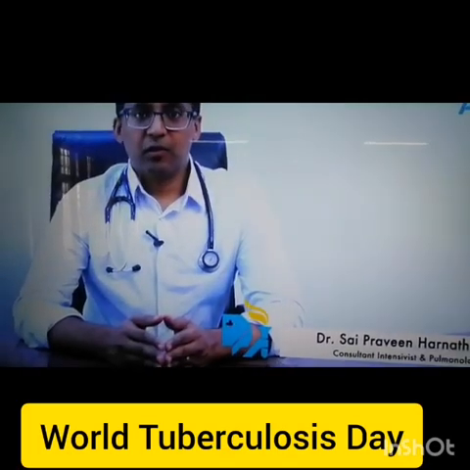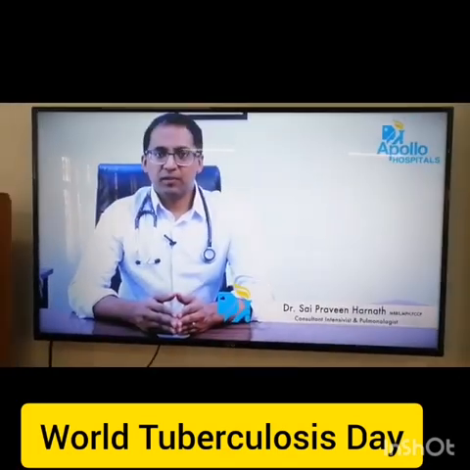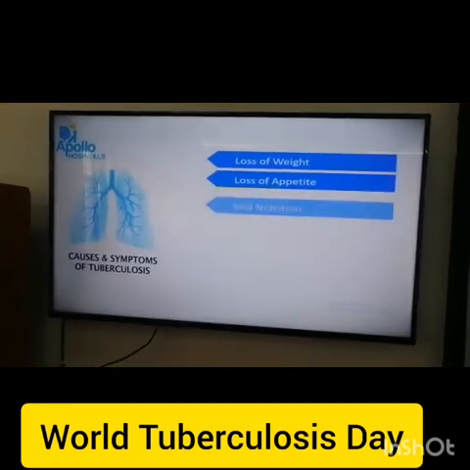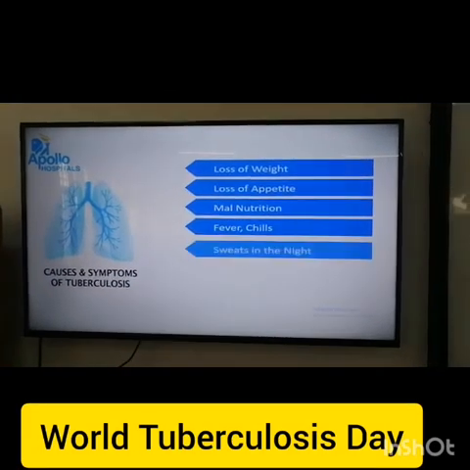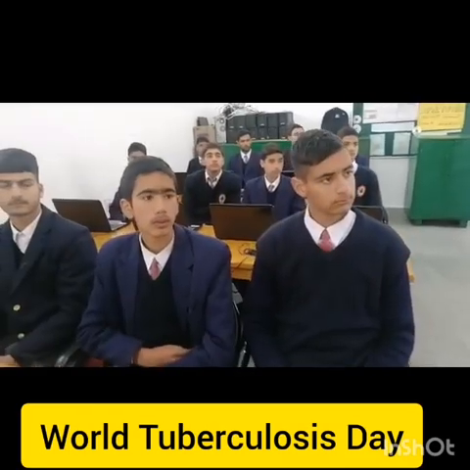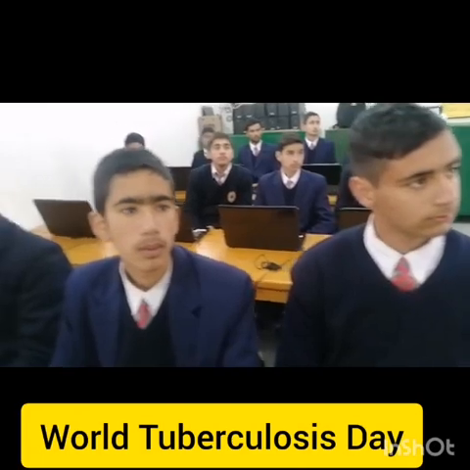So who gets tuberculosis and what are the symptoms of tuberculosis? Now, people who have had a loss of weight, loss of appetite, malnourishment, fever, sweating at night, chills, and people who have a cough that is not going away for more than three weeks should be investigated for tuberculosis, especially in a country like India where it is so common.